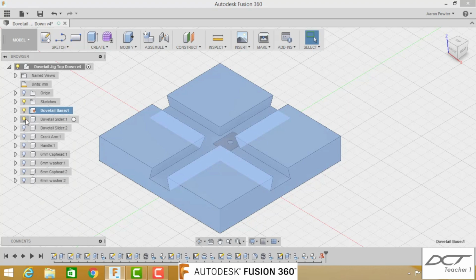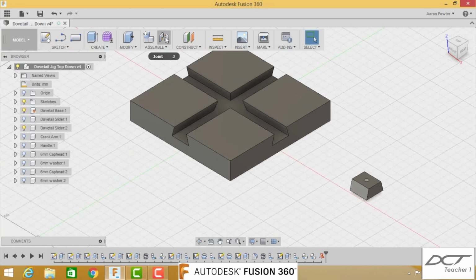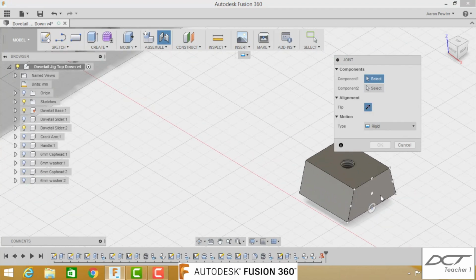I want to put a dovetail slider in, and if I turn the second one on first, I can get here now, all right? So, just set my mouse up, it's moved off the pad, and here we go. So we're going to click joint, okay? I'm going to select this one over here first, zoom in, touch the face.